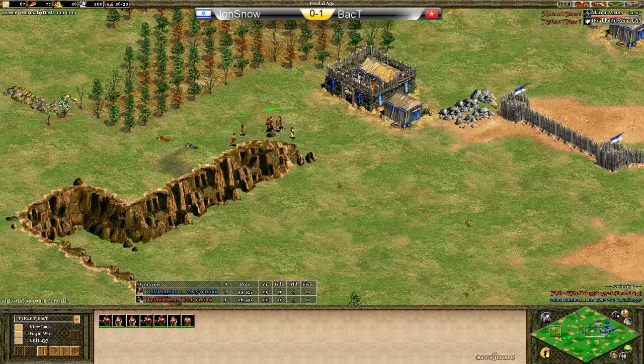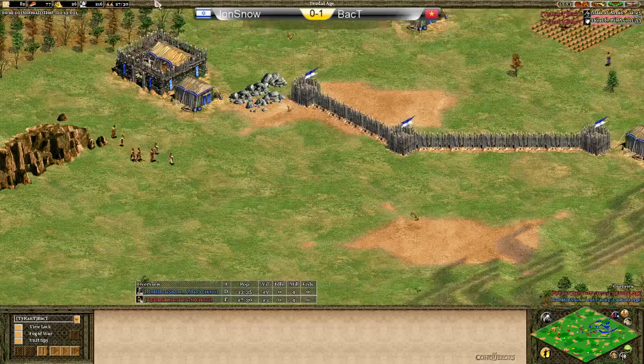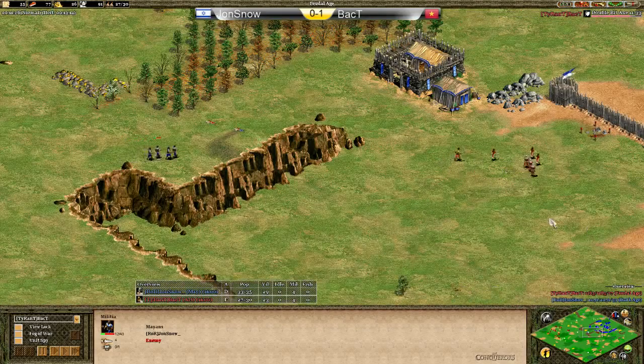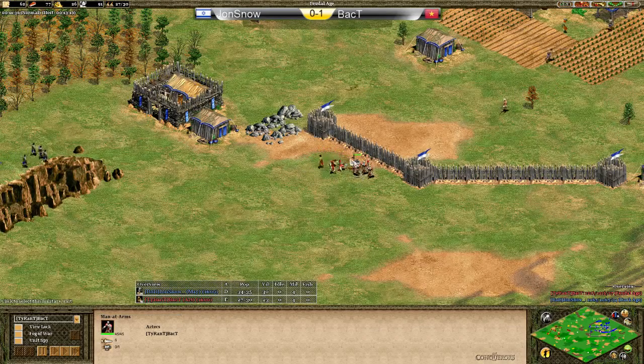He knows that he's going to get man-at-arms. He's going to come forward with those villagers to drop a tower and try and get into that base, of course. Double bit attacks also being done. And now JonSnow's turning around. I thought he was going to try and go for a counter-attack, but it looks like instead that he's going to try and defend what he can here. Here comes that first tower, of course.